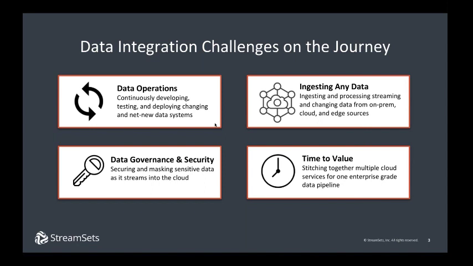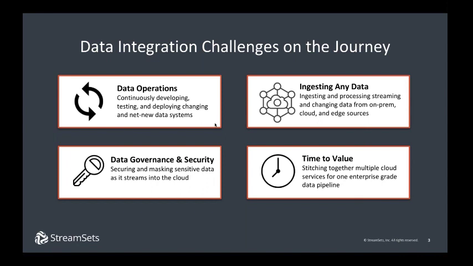You want to make sure that you're able to ingest any data. Whether that ingestion is happening via batch or via streaming, whether it's structured data or unstructured data. Today, the lines are pretty blurred on how we develop for those systems and what the data actually looks like. So when you're looking at ingesting or processing streaming, batch, or changing data from a multitude of sources, and you want that processing to happen real time, you need to find a system that can accommodate all of those modes of processing. And especially when users are being held to data SLAs, then we need to make sure that the ingestion of any data, regardless of the format of processing that's happening, can meet those data SLAs.